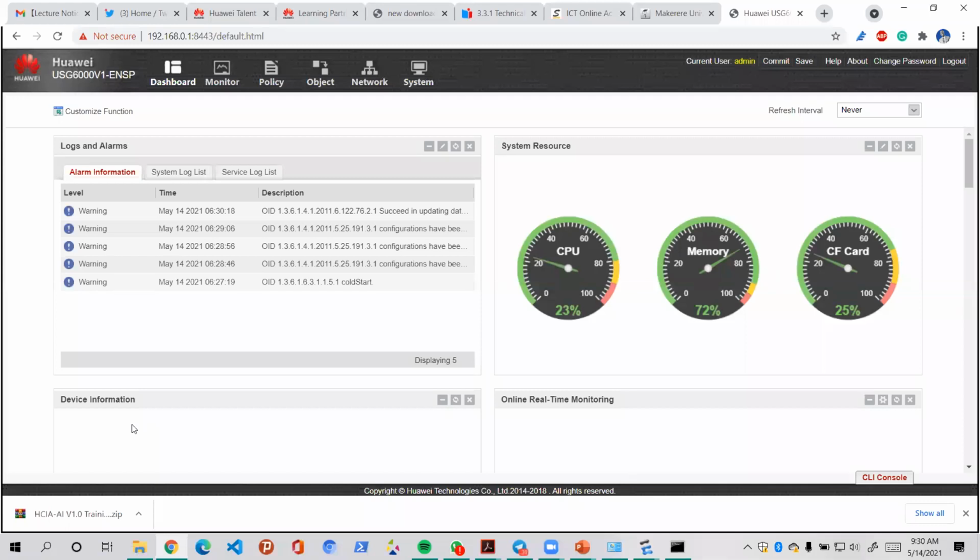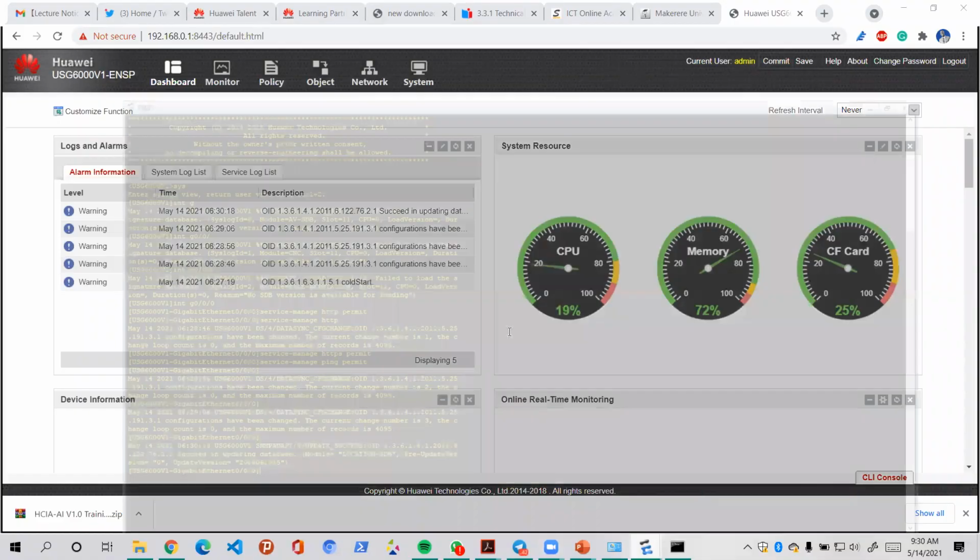So this is how you are able to configure, and this is how you are able to access the firewall through the web browser. And we shall be focusing on that. There are quite a number of ways you can do that. You can also access it via SSH, or via telnet, via so many other options. But in this case, we're interested in the GUI and also accessing it via its command line, CLI.